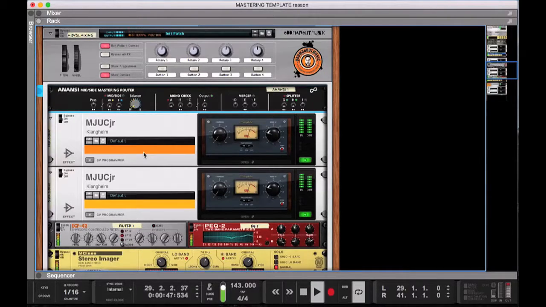What's happening? This is the middle, basically. And you can mix these. Let me explain to you what this is. This is just the mid that you're hearing now. And you can turn that off so you hear nothing. This is the side. You won't hear any middle. All you hear is side.